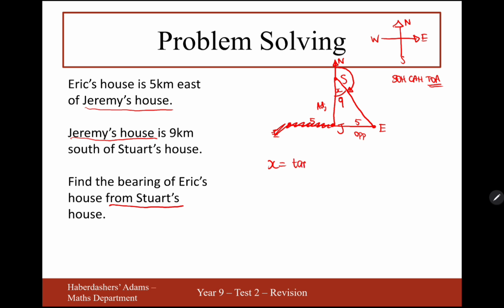So it's going to be tan minus 1. Let's get the fraction the right way around. Opposite on top, adjacent on the bottom, 5 over 9. So tan minus 1, 5 divided by 9 is 29.1 degrees. But our final answer here is going to be 180 minus 29.1. And that gives us 151 degrees to 3 significant figures. So this angle round all the way round from the north line to Eric's house is 151. Lovely, there we are. So that's the answer to that question there.